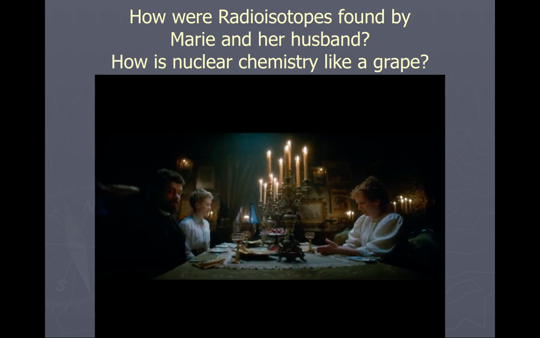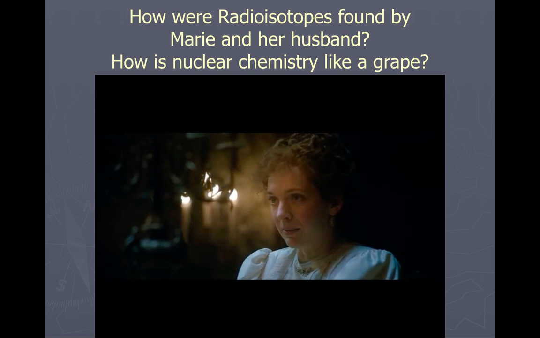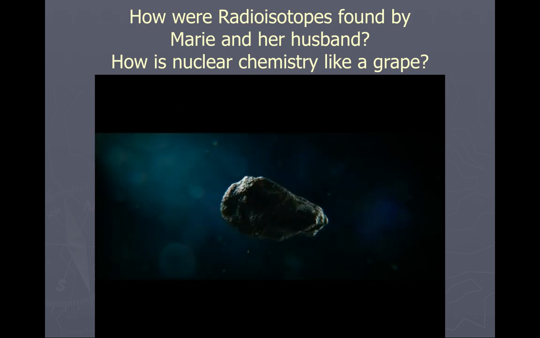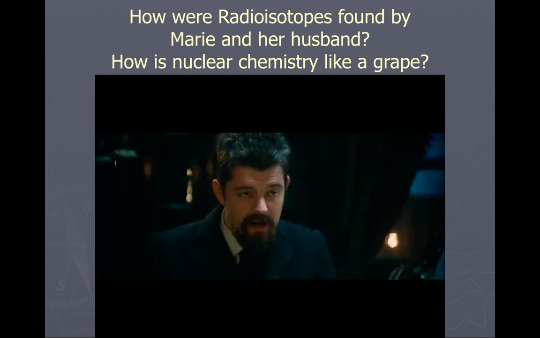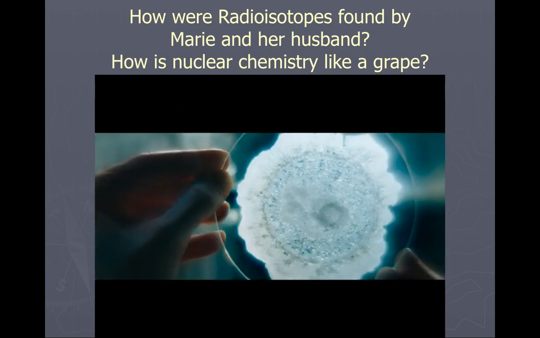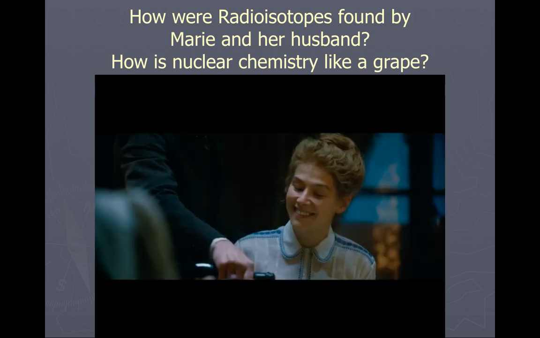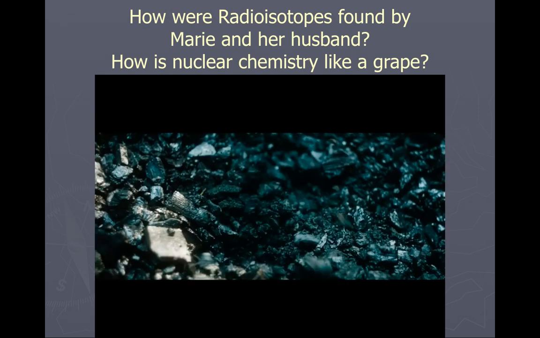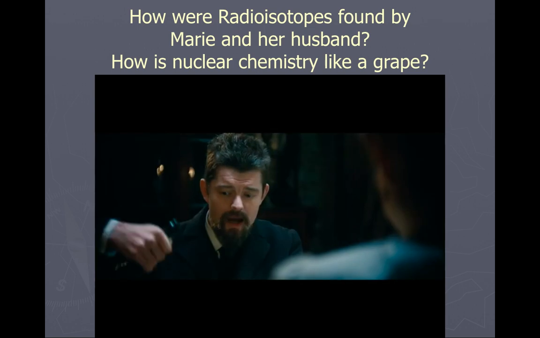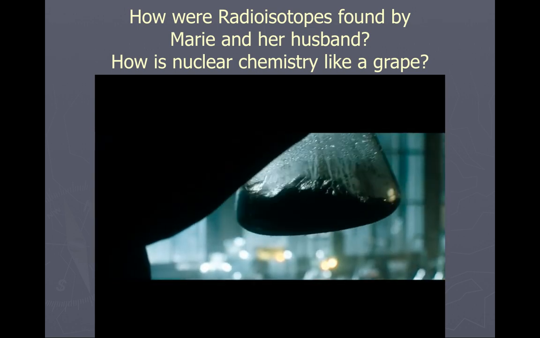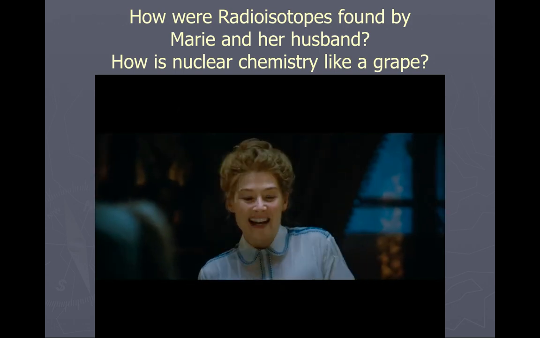So you take the ore and you dissolve into it. Well, we take the pitchblende, which is a special ore that comes all the way from a mine in Bohemia. And then we use a scientific process to remove the elements we know we can remove and look at what's left. And what scientific processes might you use? These are very good questions. We crush it, which is extremely hard work. Then we boil it, which results in the removal of substance. We add acidic and alkaline solutions to it until only that which is pure remains. And there's a lot of substance to remove. And it will be worth it.